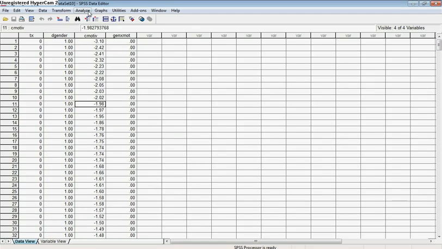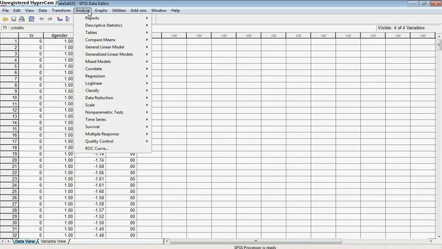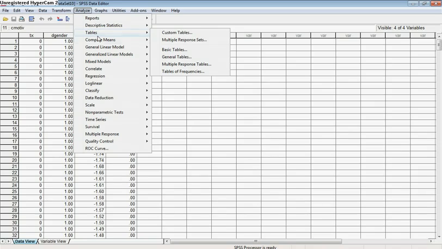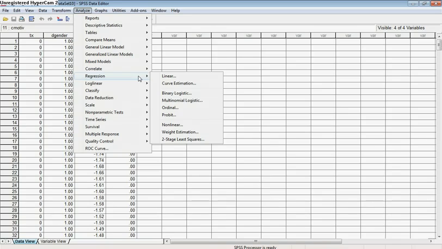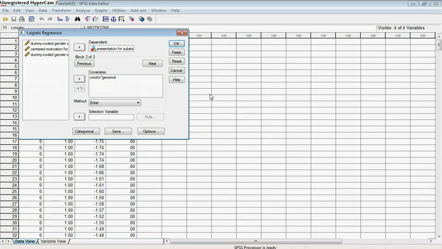So in order to pull up the logistic regression routine in SPSS, you can generally go under the Analyze tab, and there's a new set of routines under generalized linear models, and those are found here under generalized linear models. Those also allow for logistic regression to be performed amongst many other different families of the generalized linear models. The more established logistic regression routine is under regression, and you can click on binary logistic. Multinomial logistic is for outcome variables with more than 2 potential outcomes. So we'll stick with binary for now.